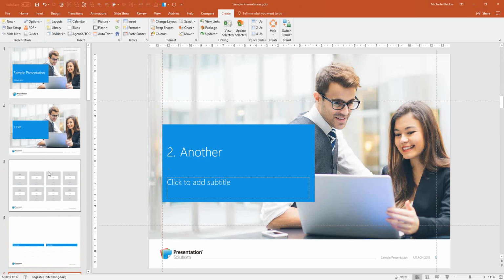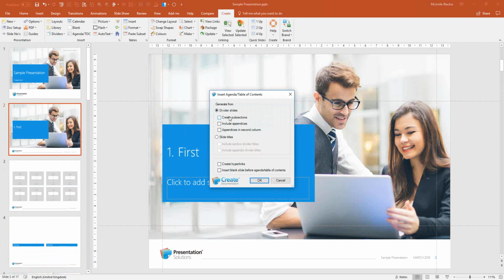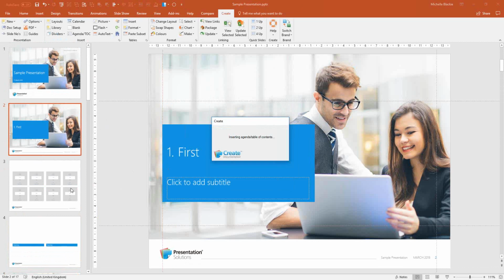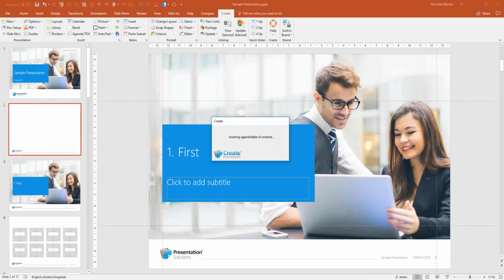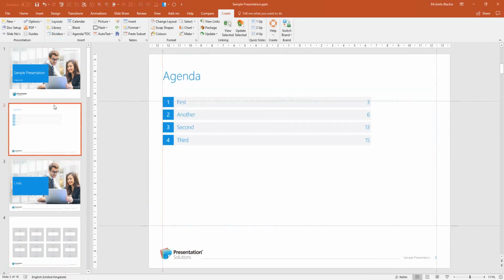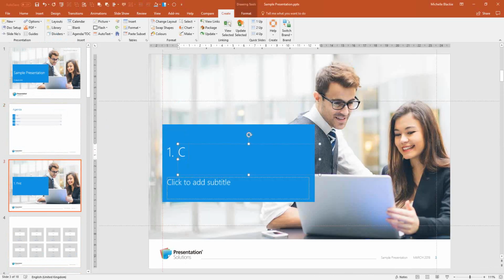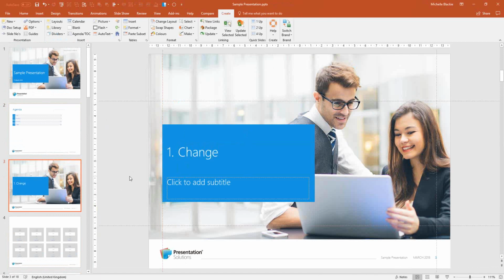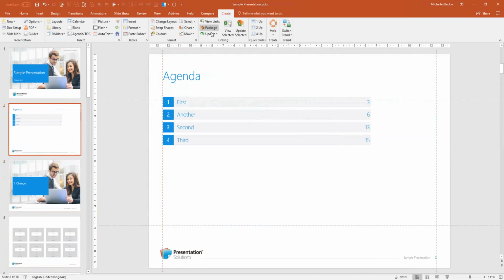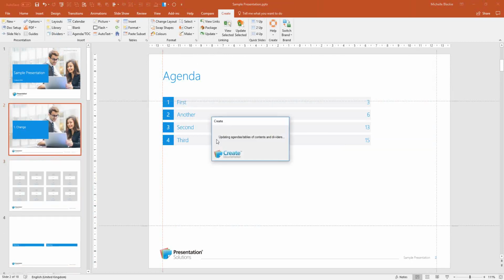You can then list those section and appendix dividers on an agenda. There are a few types of agenda available. This presentation already has some dividers, so I'm adding the agenda and I'll choose to generate it from the divider slide with hyperlinks. Click OK. And the agenda will be inserted after the title slide in the presentation. If anything changes in your presentation, you can just type directly onto the divider slide in this case, and then update your agenda, and it will be updated.